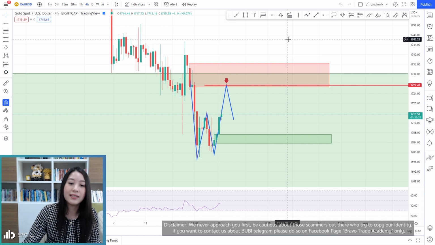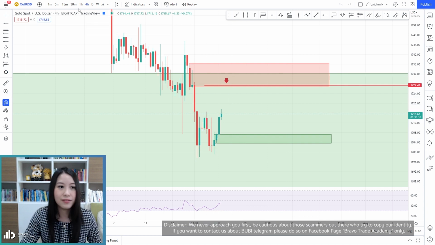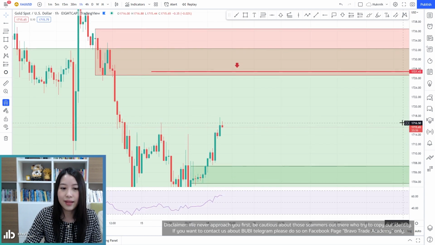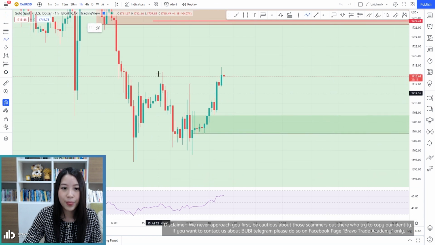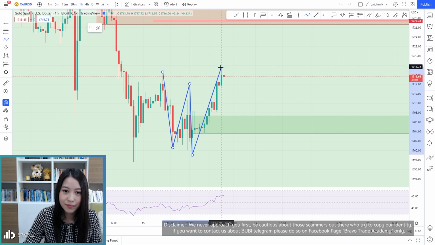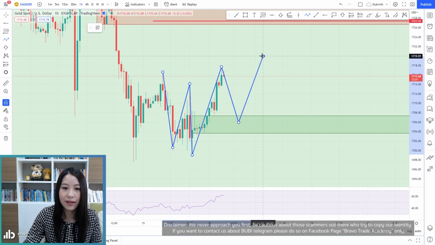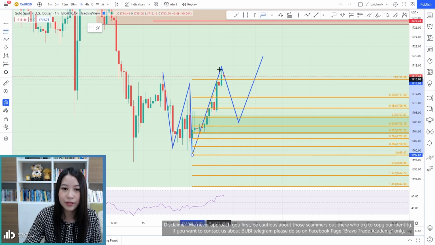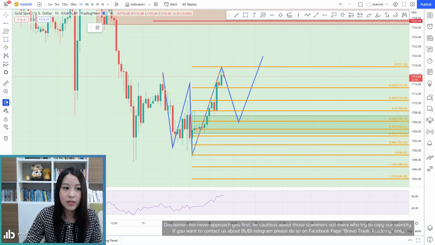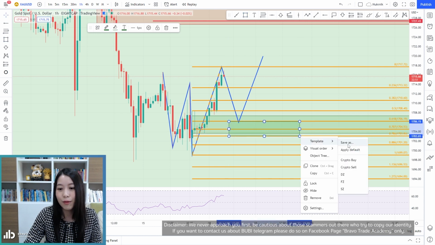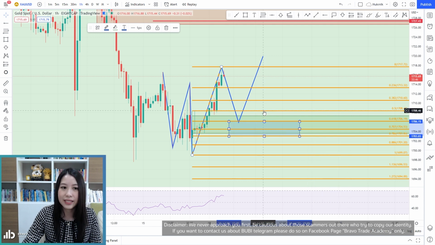All right, and we do have another thing in this 1-hour time frame. So in the 1-hour time frame, we have this QM buy pattern. All right, because this swing high is making a higher high than this one. So we will be waiting somewhere down here. I'll use my Fibonacci retracement. So this is where we will consider buying, but this is very risky, you guys, okay? Buying gold at this point is very risky.